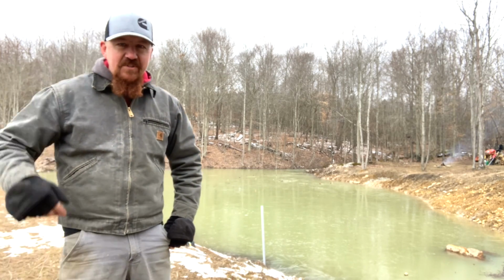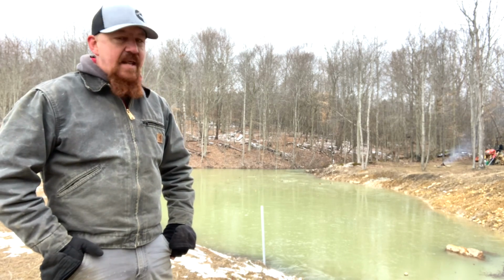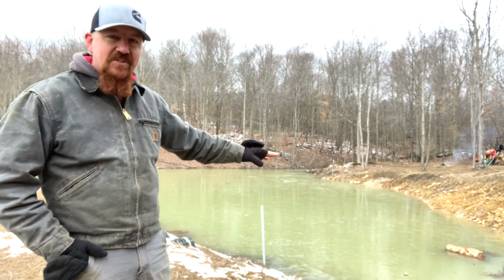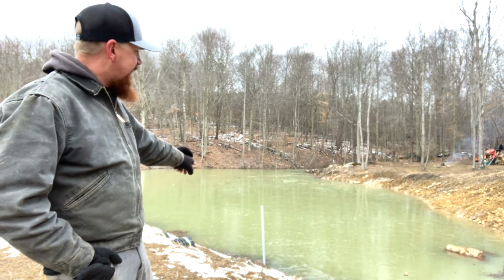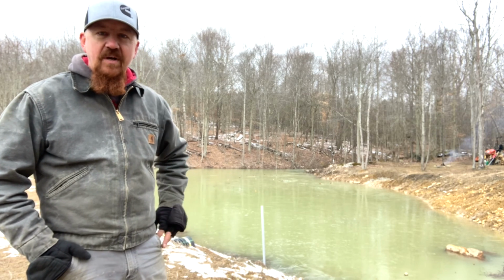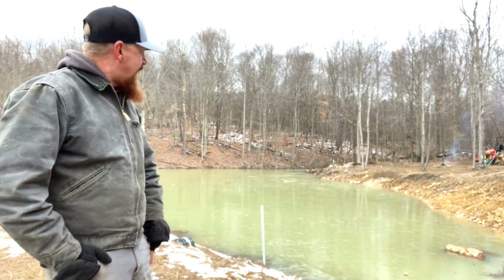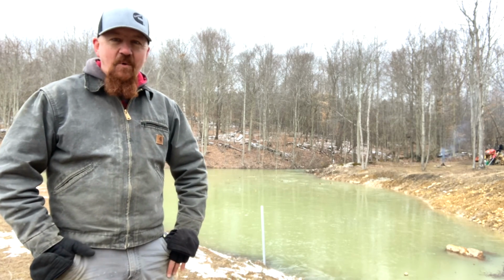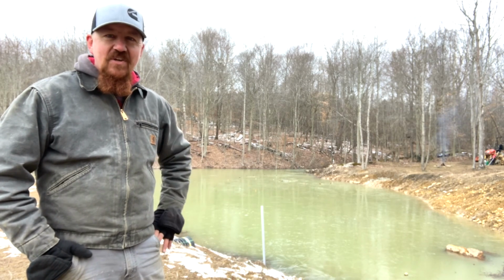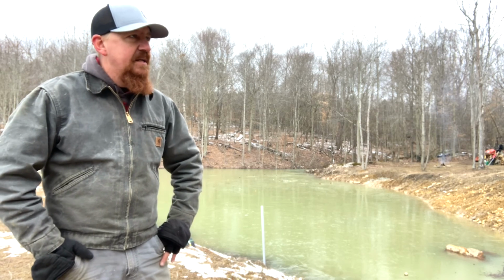And so he was on what was going to be their last day working here, and they had it built up to about that point, and we shot the transit and started seeing that this is about where it would have finished. Maybe 6 inches deeper than where it's sitting right now, and it would have been full. And I told him that I really wanted to see that water go back in the woods, so that we'd have a place back in the shade with water, and also a little more shallow area for spawning and things like that.